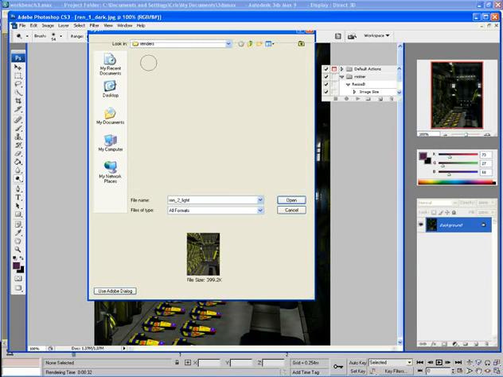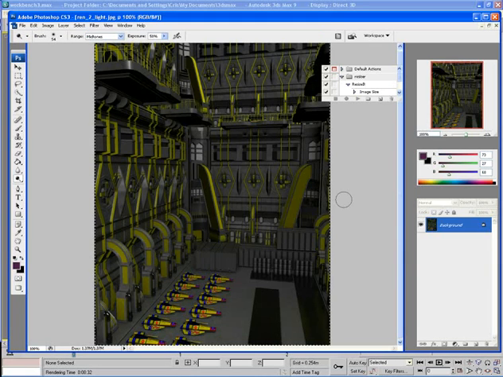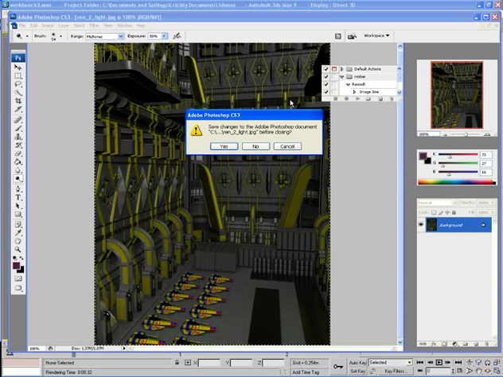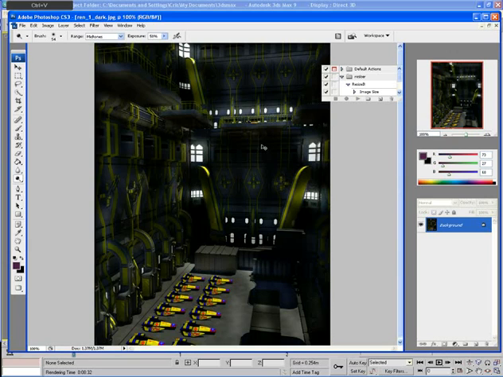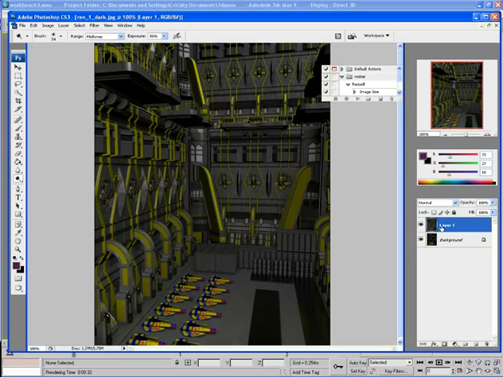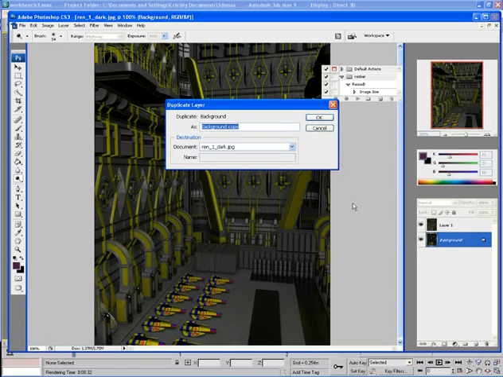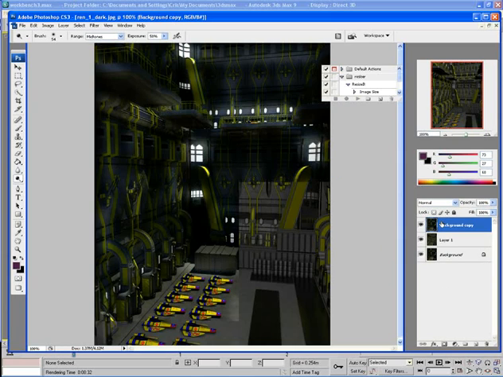Let's get our Ren light. Paste it into here again. I'm going to duplicate this layer and throw it over the top of here.